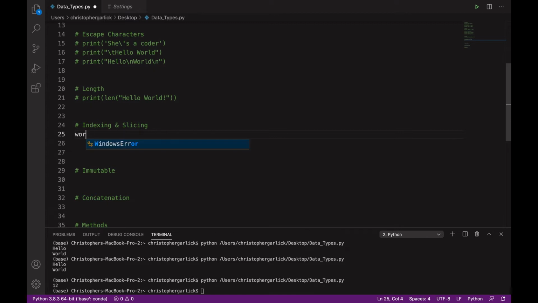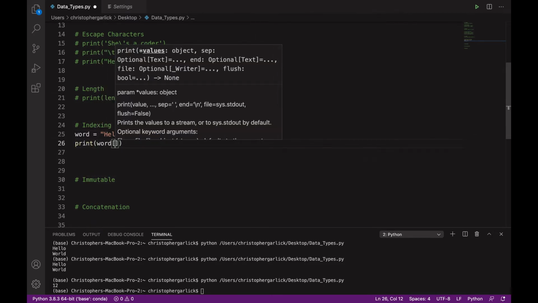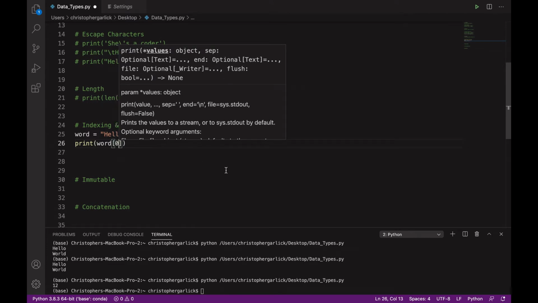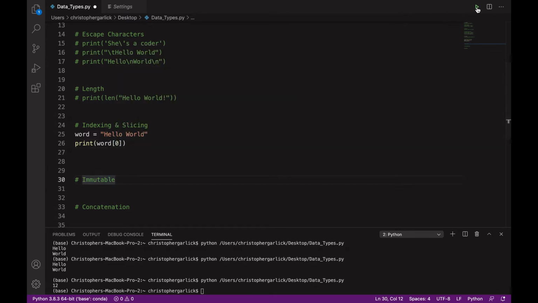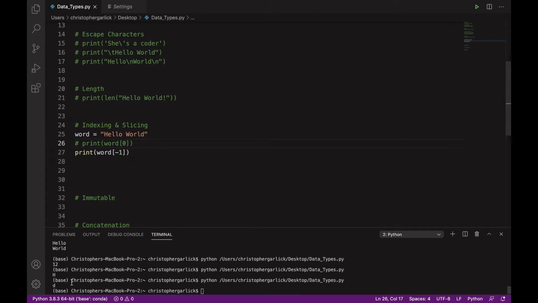So what we can do is assign a variable word to hello world, and if I was to print word and then use square brackets and put 0 and then run this, we will get H. Now if I was to do exactly the same and change the 0 to -1, we will get the final character, which is D, and you can see there D has outputted.